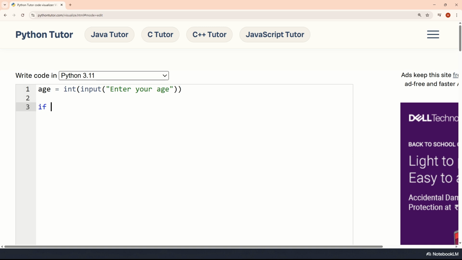Now if age is greater than or equal to 18, print you can vote, else print you cannot vote.